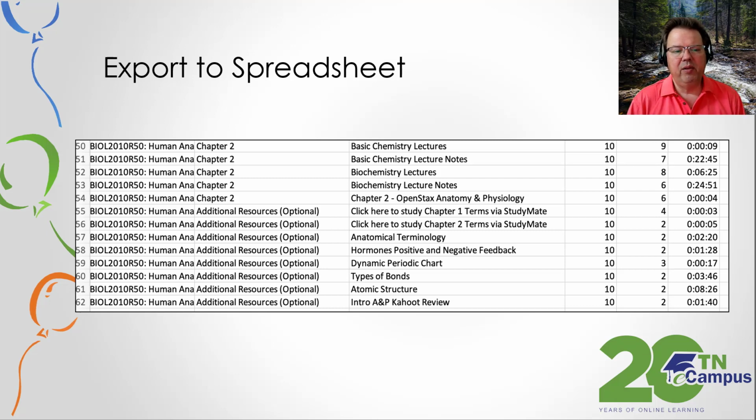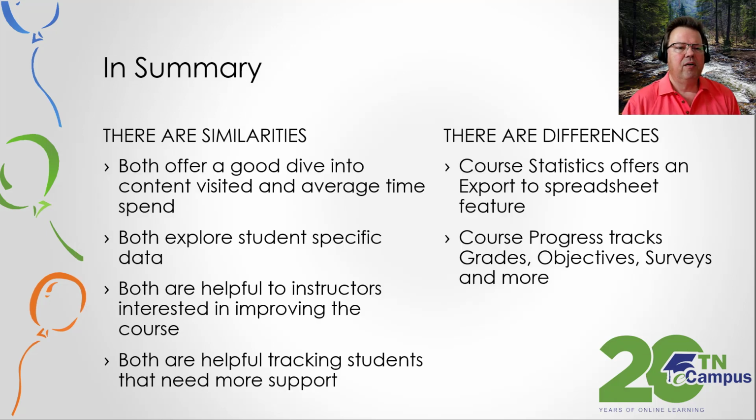It's not perfect in that sense, but the trend information you can see consistently: people that aren't logging in, pages that aren't being viewed, or consistently low time spent that also translate to low grades in the gradebook. You can be pretty well assured that this information is helpful that way. But as far as time clocking some exact use of it, it's not going to be helpful in that sense.